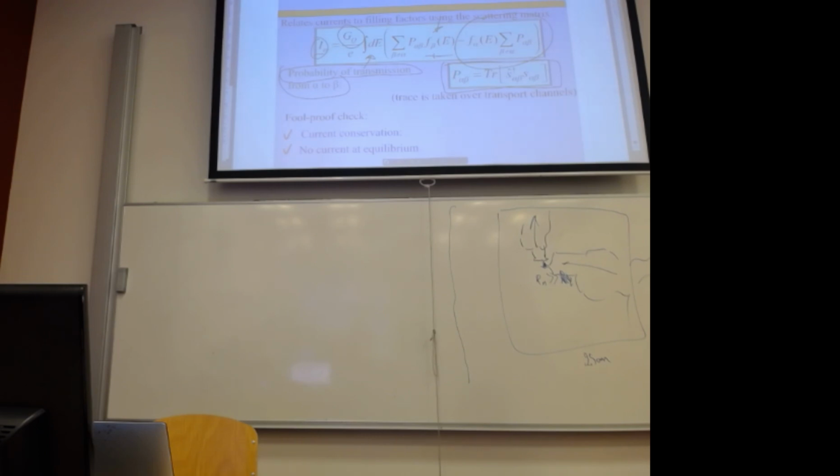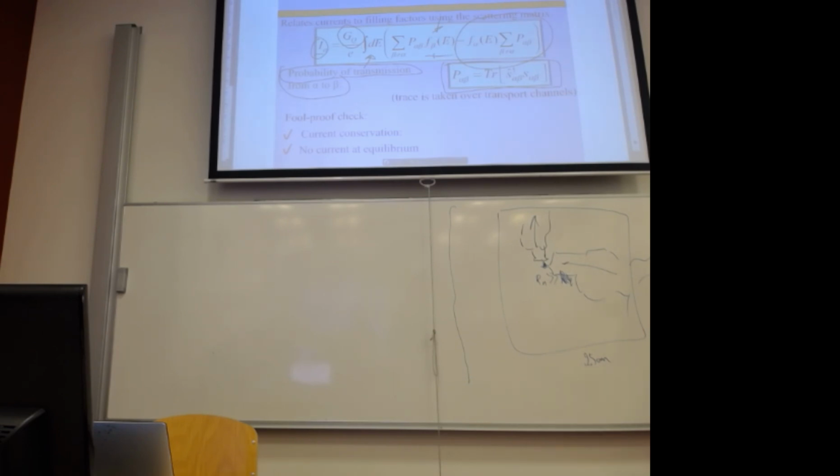Incoming or outgoing? Outgoing, like the second term. So we have pretty much how much we have inside the F alpha and the probabilities to channels of other terminals. Yeah, that's right. We put it like this: the current in terminal alpha has contributions from all electrons coming from other terminals.